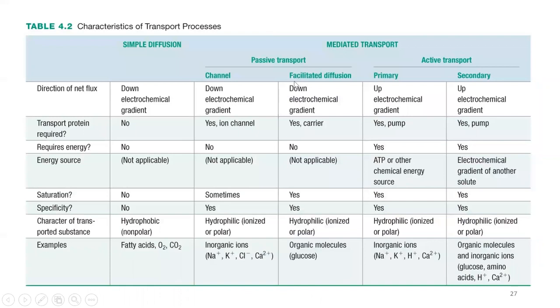Here is a really nice summary table. I've created a similar table in that review video that I did. It's not as extensive, but you really want to look at all of these forms of transport together and be able to compare them in terms of the energy requirement, in terms of uphill versus downhill, and then in terms of the actual transporter, so whether it's using an ion channel or a carrier or a pump in the case of active transport and so on. So a really nice study table for you to synthesize everything that we've talked about in terms of transport.